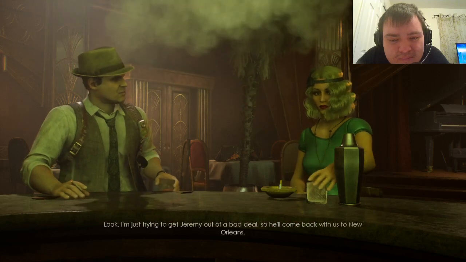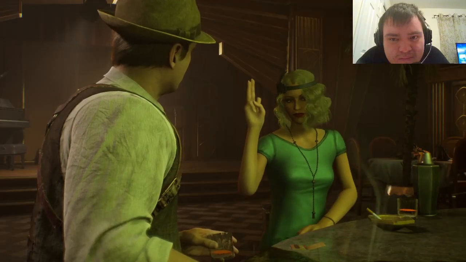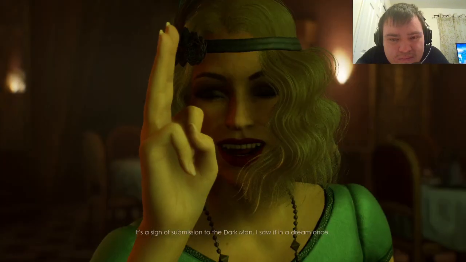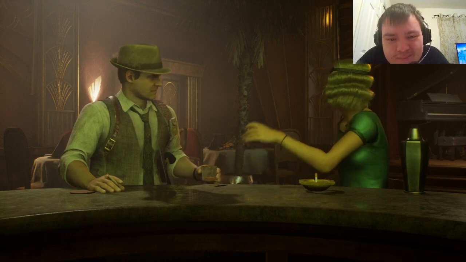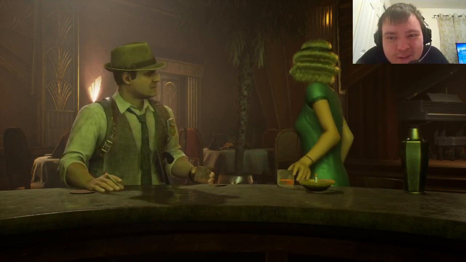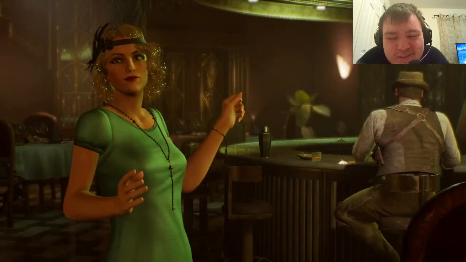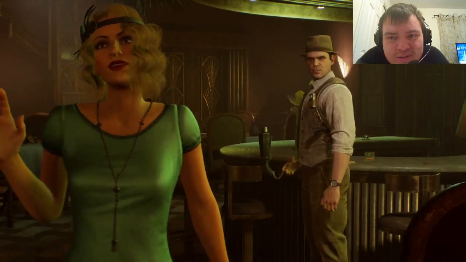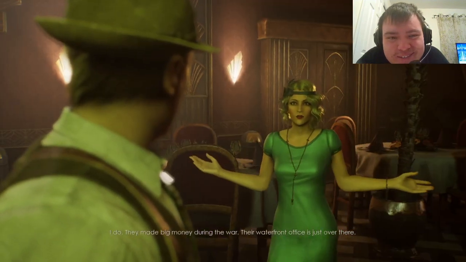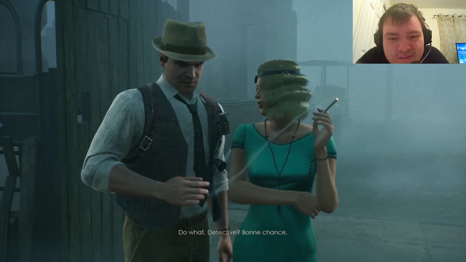Look, I'm just trying to get Jeremy out of a bad deal, so he'll come back with us to New Orleans. Well, if all fails... What are you doing? It's a sign of submission to the Dark Man. I saw it in a dream once. Okay, bye, Miss Talon. You know the Prext Shipping Company by any chance? I do. They made big money during the war. But their waterfront office is just over there. How did you do that? Do what, Detective? Bonne chance.